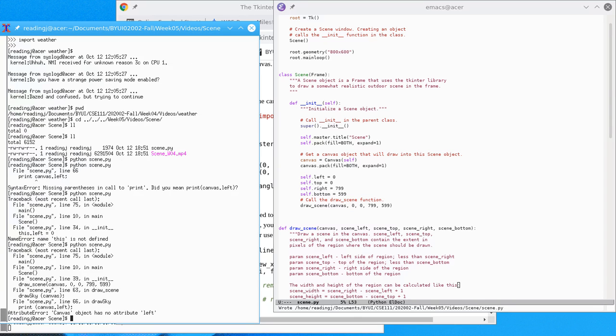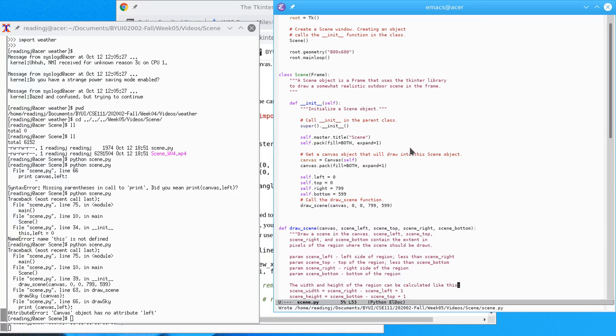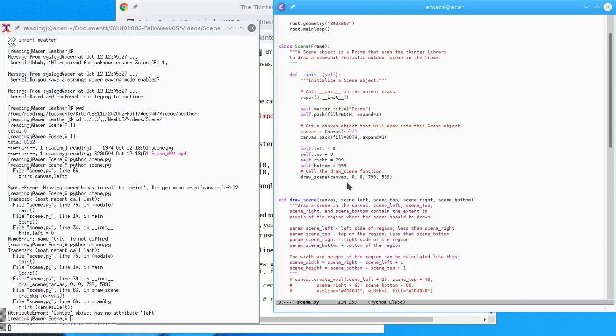Canvas object has no attribute left. Well, this doesn't pass the scene object, it passes a canvas. Alright. Draw scene. So let's do that.